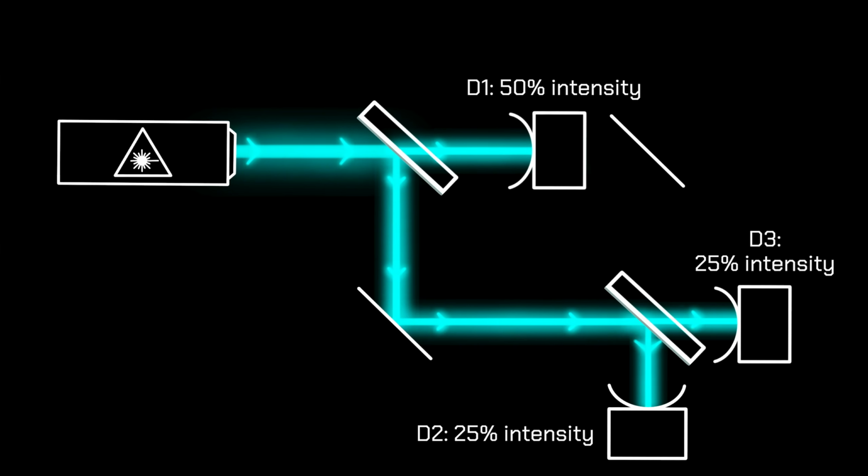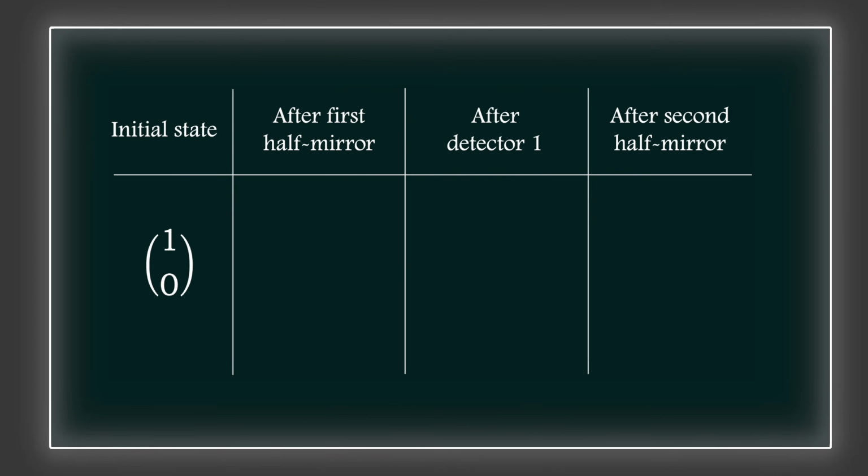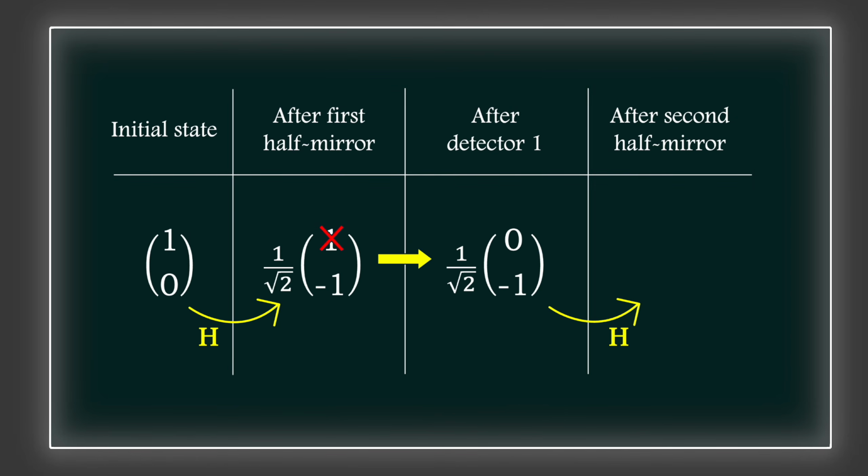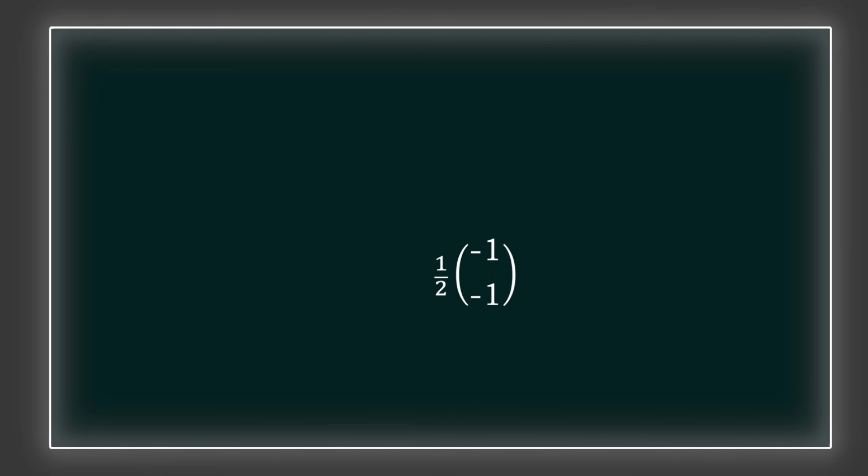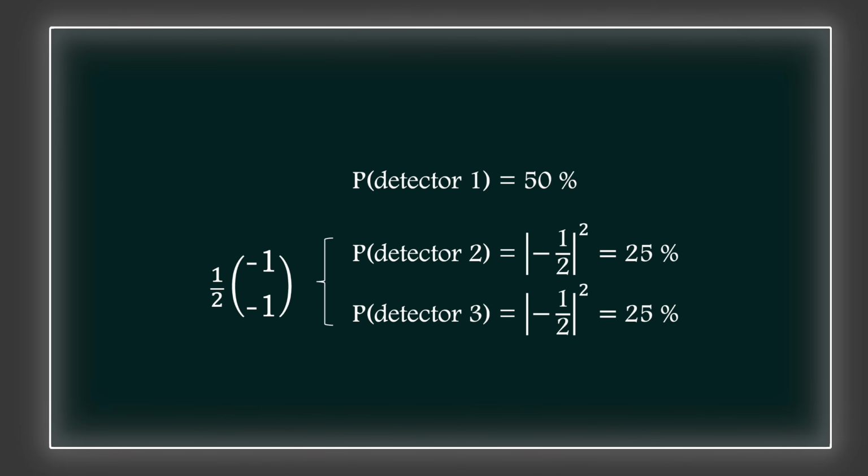In the end, 50% of the light goes to detector 1 and the other 50% is divided equally between detectors 2 and 3. With this, we have no problem since the energy is just distributed among the 3 detectors. If we now switch intensity for probability, again leading us to this cursed idea that the photon's evolution is modeled by this non-tangible wave of probability, then by squaring the amplitudes, we determine the detection probability as 50% at detector 1 and 25% at detectors 2 and 3. We again find the correct result, and we again have no idea what kind of wave it describes.